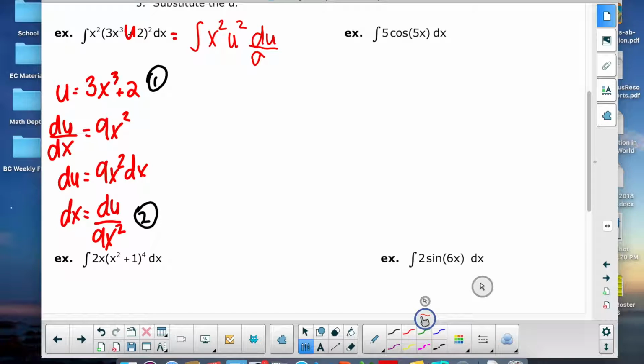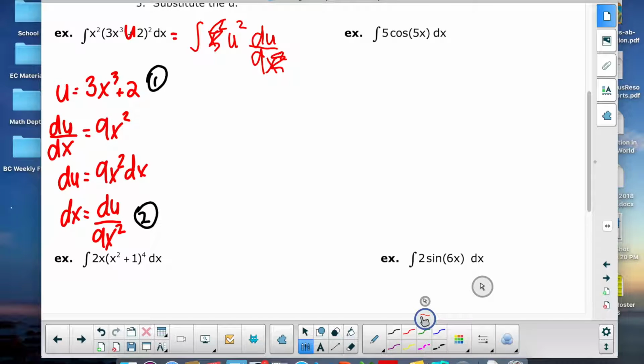And in doing this, I'm really crossing my fingers that any remaining x's will cancel out as well. And is that going to happen in this situation? Because technically we're dividing by 9x squared, right? So our x squared here is going to cancel out our x squared here, which means now I have an integral that's totally in terms of u, which is great because I can use a power rule on u, can I? Because it's just a variable raised to a numerical exponent. It's a power form, isn't it?